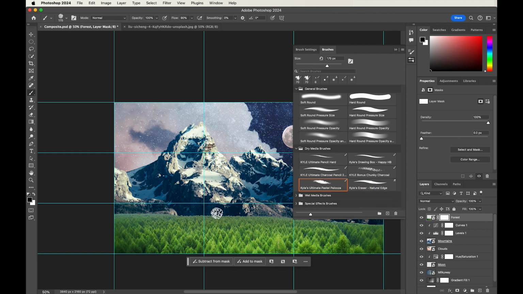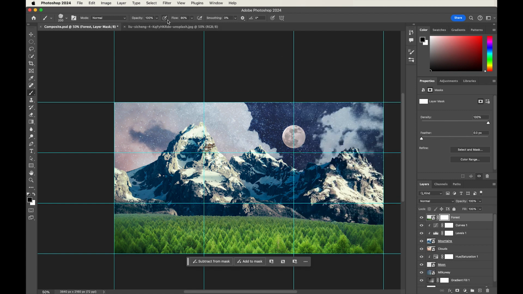So let's kind of bring it up. And what I normally do with these brushes is I will turn down their opacity, turn down their flow a little, and then I'll work the mask and I'll click and I'll kind of go over it. And the idea is I'm trying to get kind of a rougher natural edge on these. And I know it's not going to be perfect. In fact, this right here is going to be hidden, so I don't need to spend a ton of time here.